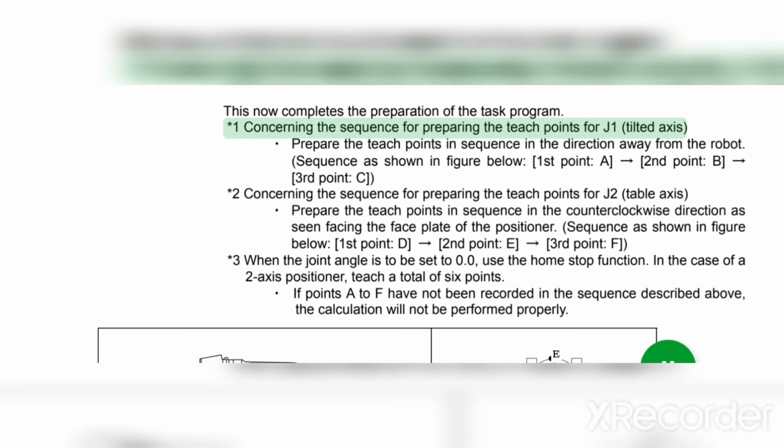Asterisk 1. Concerning the sequence for preparing the teach points for J1 tilted axis. Prepare the teach points and sequence in the direction away from the robot, as shown in the figure below. 1st point A, 2nd point B, 3rd point C.